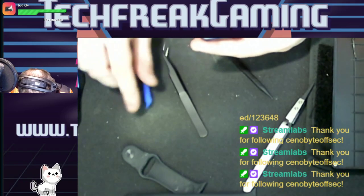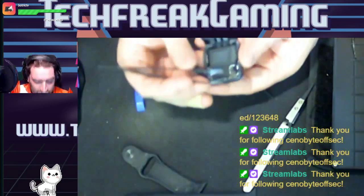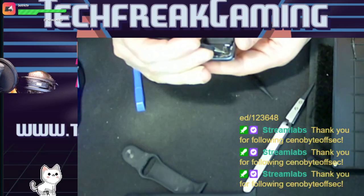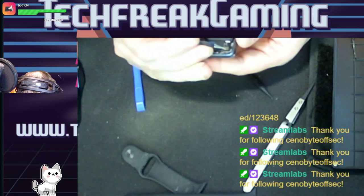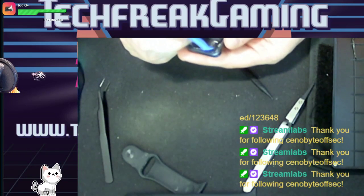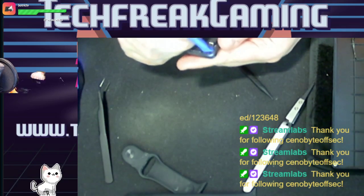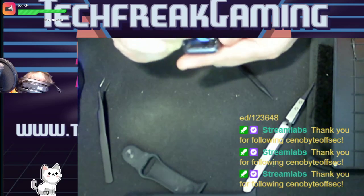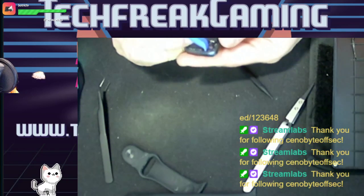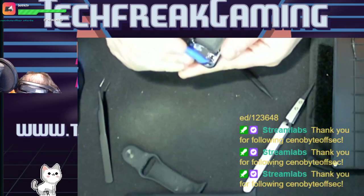Ah, git. Just popped off. Hopefully you can see what I'm doing. There we go. Sorry, chat. Just getting it into position. Coaxing it on. There we go. And then putting enough force on it to get it to click into place. But it seems to be getting the better of me at the moment. It's definitely there.